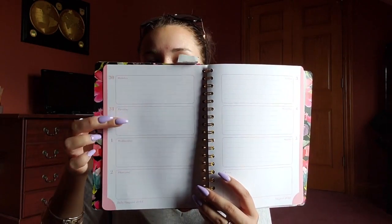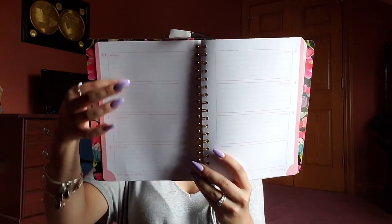So I like how big these are. You can just take some notes. And they do have a note section too in here. Let's see where it's at. Well, maybe they don't. My other one they did. After every month they had a note section. All right, maybe it's at the, yep, they got some at the end over here.